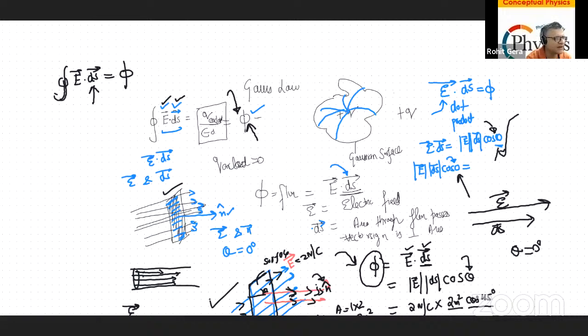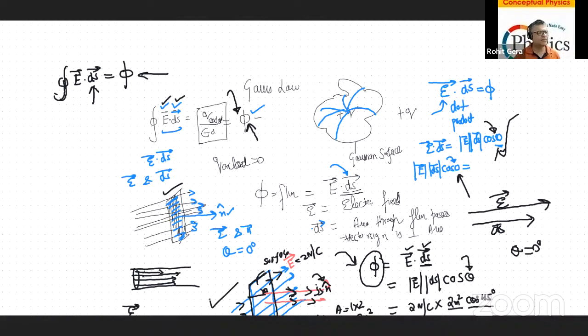Like we're given a rectangle, it's a bigger area, right? We are not using ds. ds is a small area. So what you were studying as flux, you were actually studying the Gaussian theorem, but you still don't know it. Though you have some sense of flux, you still don't know what the Gaussian theorem is.